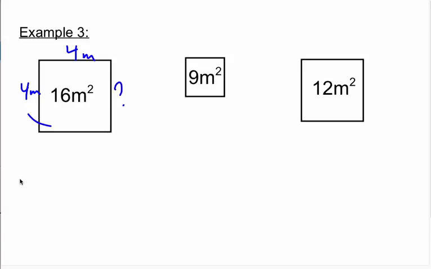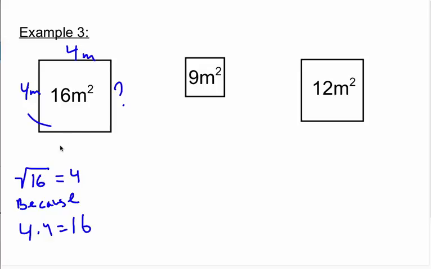Okay, that's where in math we come up with this square root symbol. Square root of 16 means what are the side lengths of a square that can give you an area of 16. So square root of 16 is 4, because 4 times 4 equals 16. So when you find the square root, you're finding out what times itself gives you that number. So here the side lengths of this thing must be 3. So square root of 9 is 3 because 3 times 3 is 9.